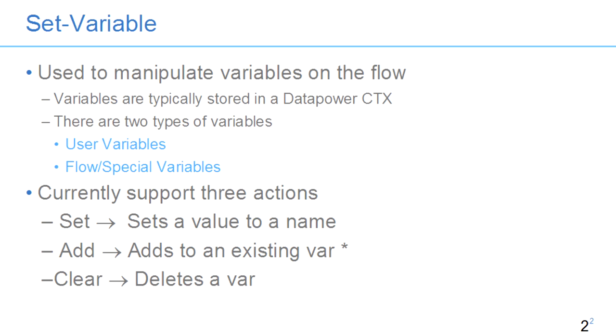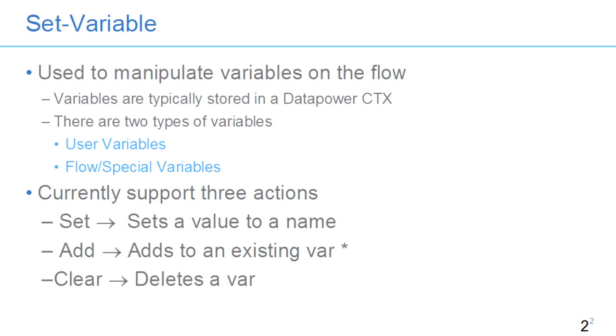There are two types of variables. The user variables are variables that have no special meaning. So in William's presentation, he had the set of context variables, request.star. Those would be considered special, so those get special treatment. The user variables, if you just try to come up with a name, foobar, those get stored in a context by that name. There's no special handling on them.